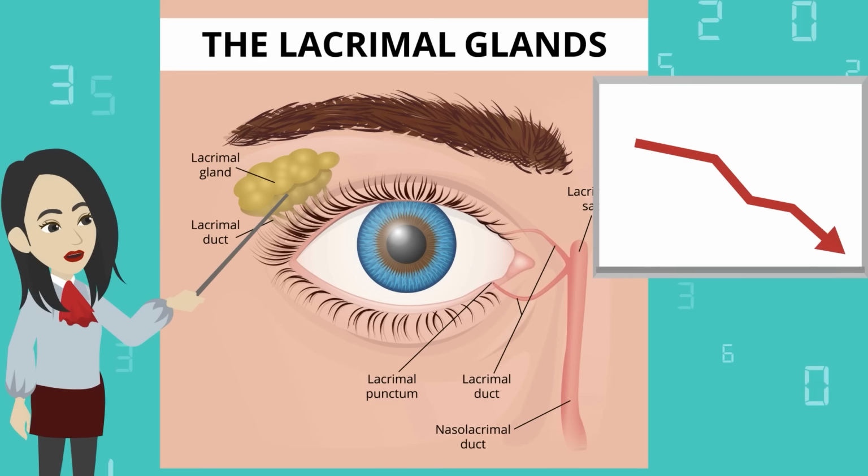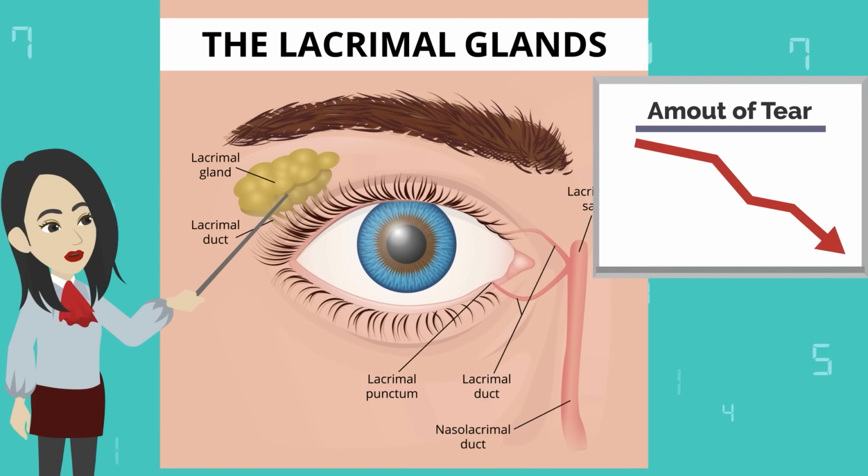First, check this out. You squint when things are hard to see. You furrow your brow when you're deep in thought. Take a look in the mirror and check your expression. Really? I might have been frowning without realizing it all this time. This could be because your tear production has decreased. As we age, the tear glands can become less efficient, leading to squinting to adjust vision.